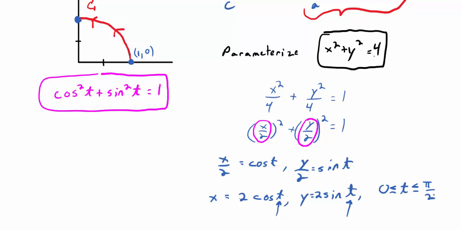And you do, because when you plug in pi over 2 for t in the cosine function, you do get a 0 there, don't you? So this is the point 0, 2. You want this coordinate to be 0, which is exactly what x gives you when you plug in pi over 2. And you want the second coordinate to be 2, which is exactly what this parametric equation gives you when you plug in pi over 2 for t. Not 1, I misspoke. It would be 2, wouldn't it? Because when you plug in pi over 2 for t, sine of pi over 2 is 1 times 2 is 2. So you do end up in the right places when you plug in the endpoints. That's important. Okay? And then of course you know these parametric equations will carve out this circle because they satisfy this equation.